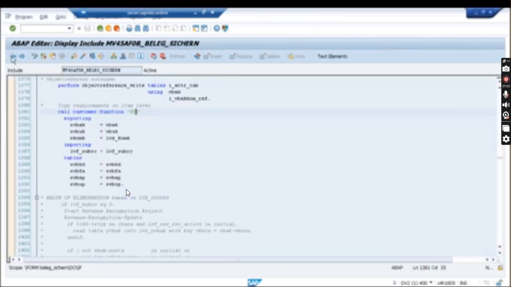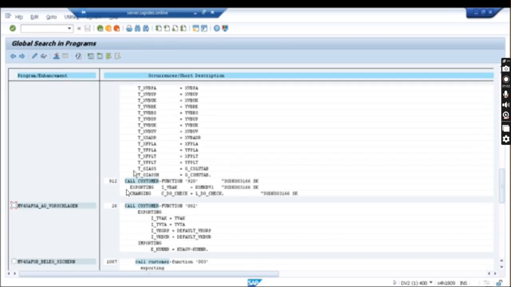Just go back, and here 003, just go back once again. Yes, and here you can see that this particular 002 is MB45AF0A, correct? The 003 is MB45AF0B.